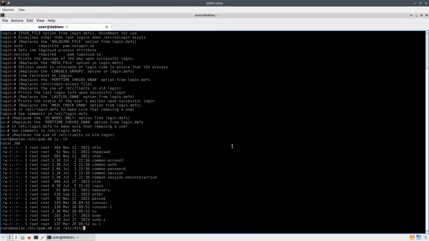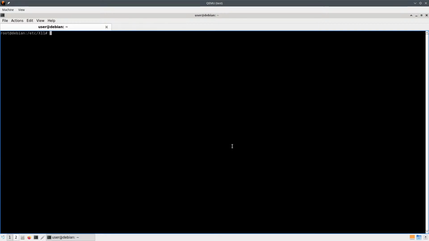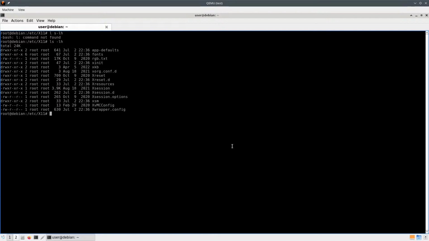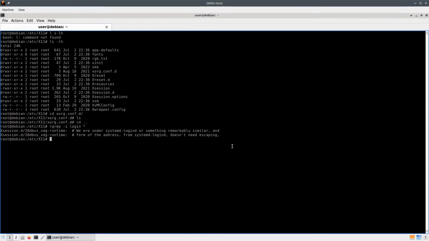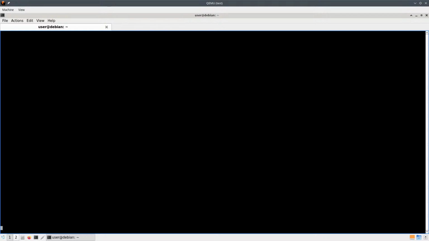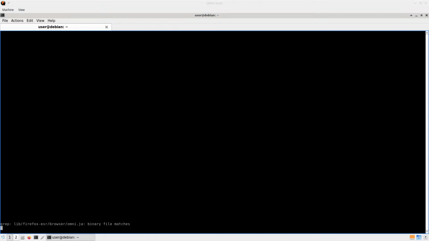So assuming this is X11, because now we have this should have this default display manager thing. No, we don't. I mean, X11 could have some stuff here, but doesn't have it, so I'm not sure about any of this. Let's search in the full hard disk and see what the hell do we find here, because I have no idea what I'm looking for, if you ask me.